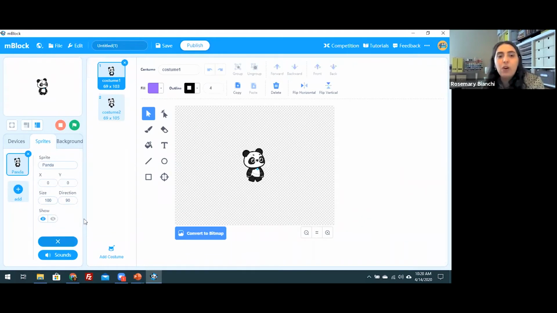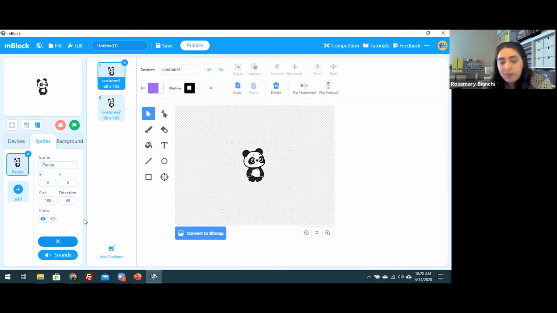And we have a whole new area appear on the right side of our screen. This is the Costumes interface, okay? And it is the area of makeblock where we can see the different costumes available for each sprite. So if I had multiple sprites in this project, each sprite would have different costumes appear in the Costumes interface.